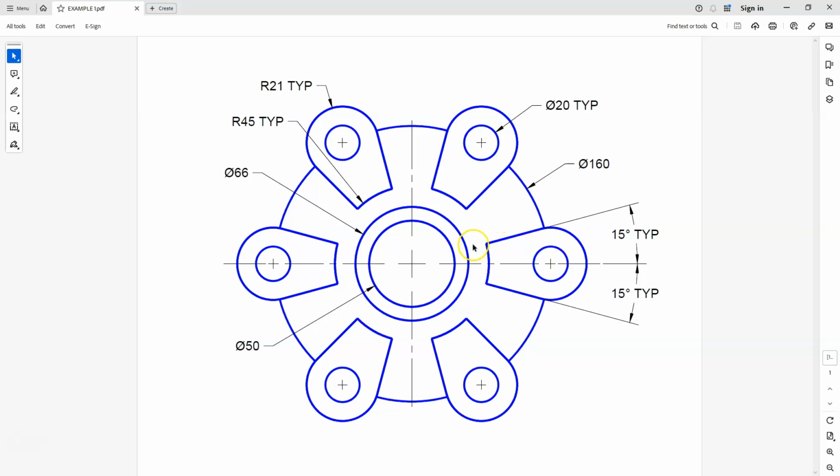Trying to figure out exactly where a lot of this stuff is going to fall, you're going to rely on the geometry. We see that we have a radius of 45 sitting here on all of these arcs that are going around. That arc tells me that's going to be one point here, so that'll define that end point. But where do these angles come into play? Well, the way this is working, and you can follow back with your eyes here as I move the cursor, you're going to see that that angle actually falls with a line here in the center. So that means if I create a line here in the center and then rotate it, that should give me these endpoints and also these angles on this line. Alright, so let's step over to AutoCAD and start creating.